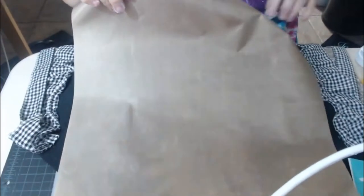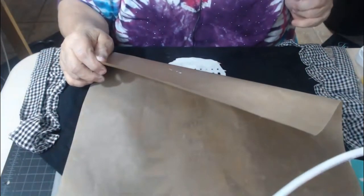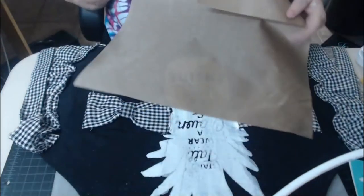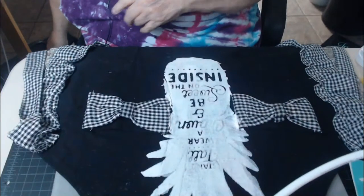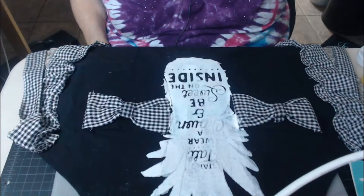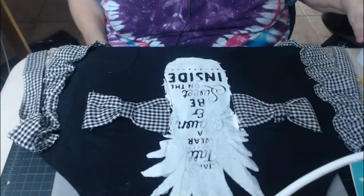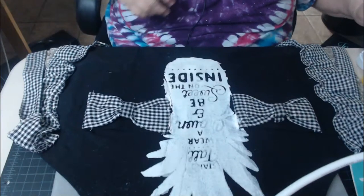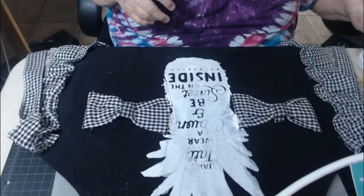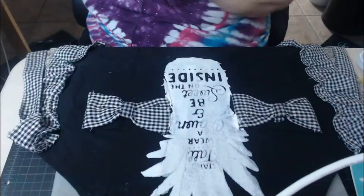I might not be giving it enough time. No, it's not dry yet, but it's not bad either. I don't like the way that came out. But this one's for my mom, so be it. Oh, good grief. All right, I'll leave that to itself. Okay.